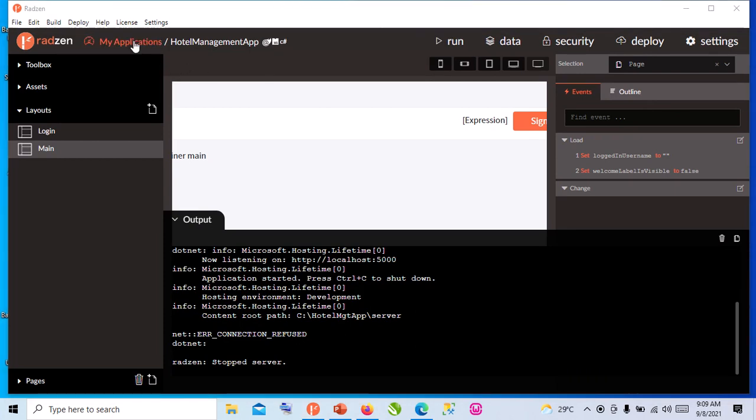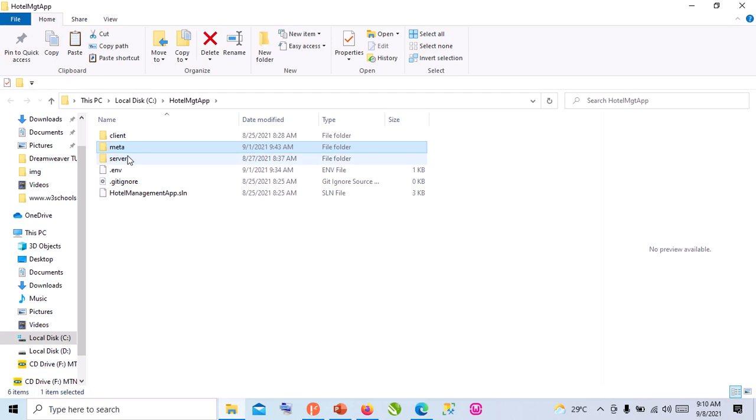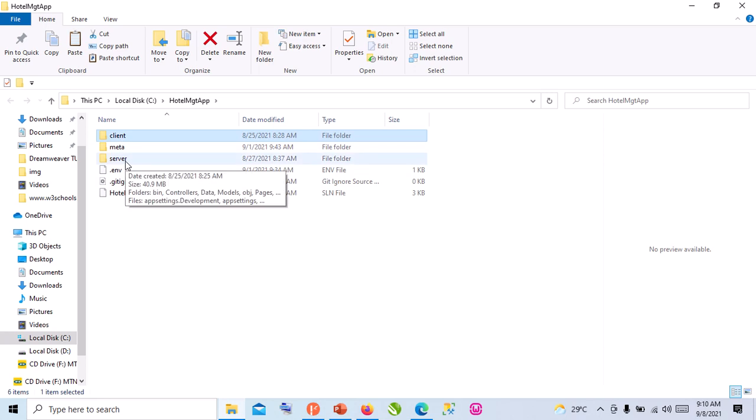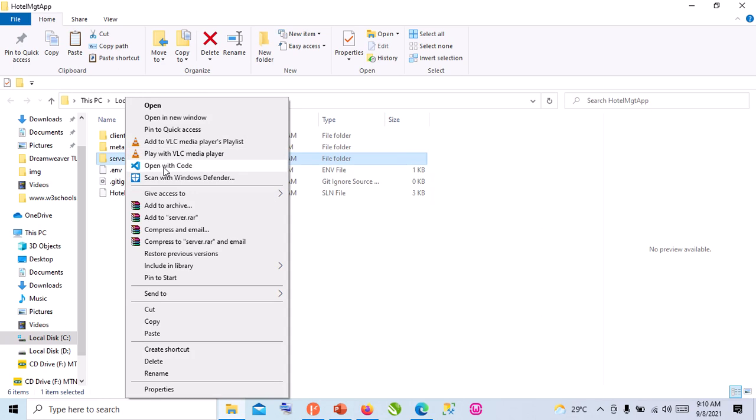The next thing that we are going to do is go to my applications. Now we are going to the app. We are now going to that place that says show application directory. Are you following? Now we are going to do some work on the server part of our project. You know, this is a WebAssembly project. It has a server part and it has a client part. So let's do some work on the server part. Let's right click on the server folder and then say open with code.